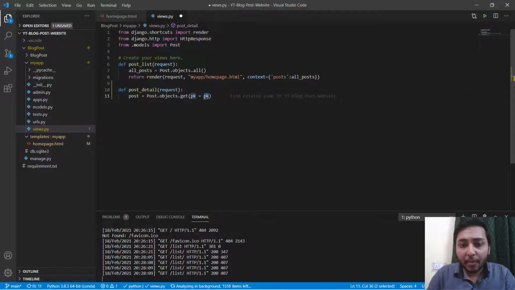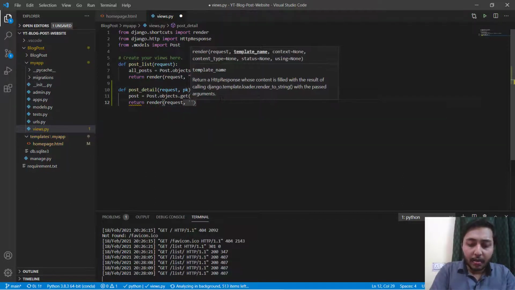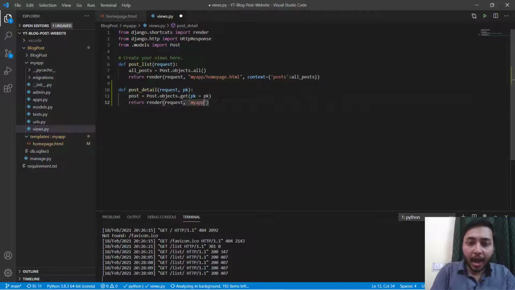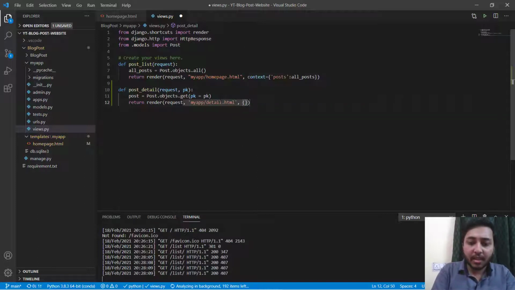Here you can see that we are providing a parameter pk, so we also need to provide a parameter pk to the function. Now we will say return render(request, 'myapp/detail.html'), and the context will be post. Okay, save this one.